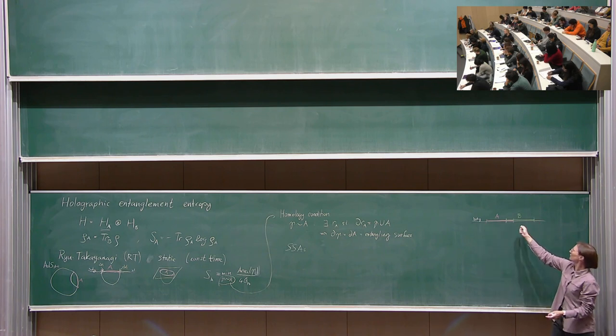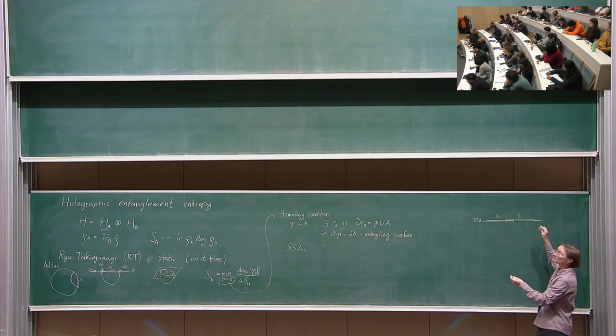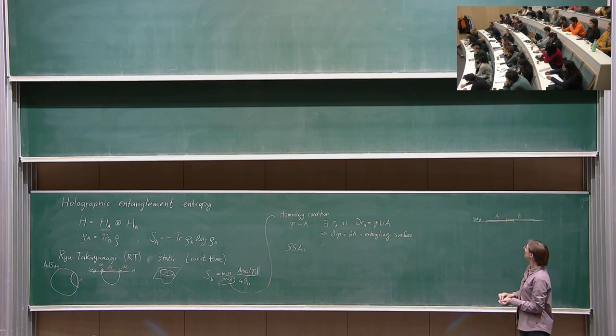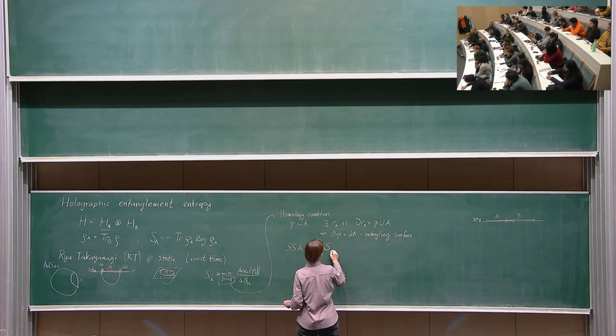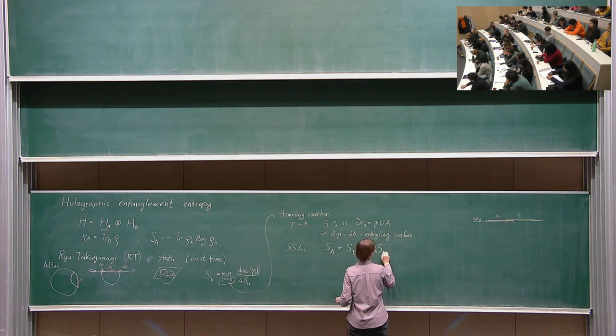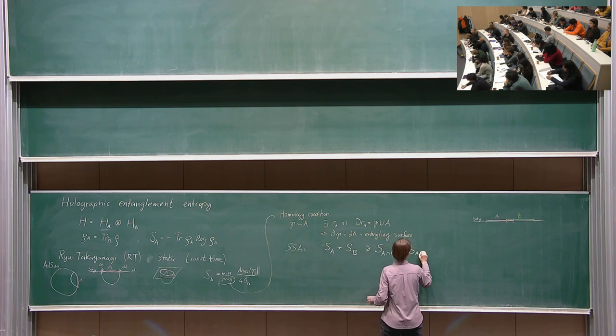And for each of those subsystems, there are some spatial regions on the boundary, I can define an entanglement entropy. Those are independent quantities because these are independent regions, but there's a relation between them, or not a relation as an equation, but there's an inequality. The inequality says that the entanglement entropy of A plus the entanglement entropy of B cannot be any smaller than the entanglement entropy of the intersection of them plus the entanglement entropy of the union.